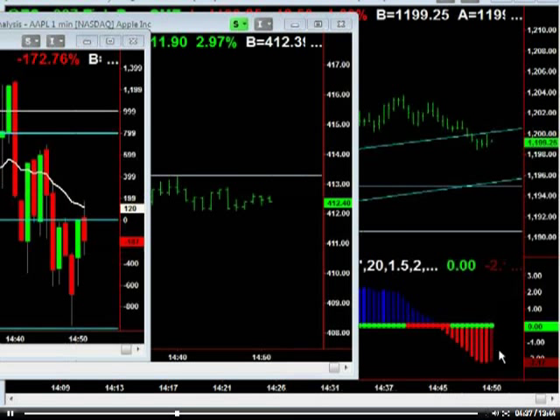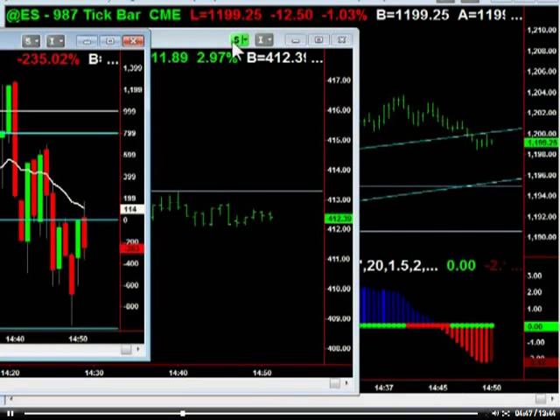We've got one bar. I'm just kind of waiting for this bar to complete here. Ticks are showing negative action here. We have about 10 minutes left. Looking at this right now — at one point we were down like 27 points. So I am actually just looking for a little bit of short covering into the close.